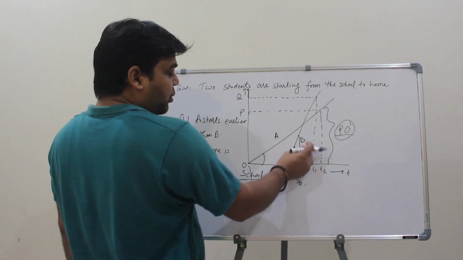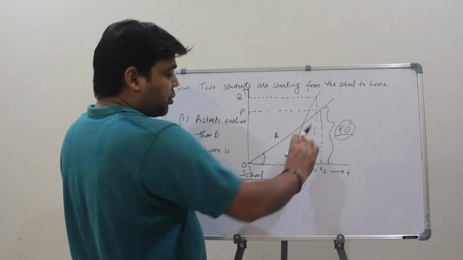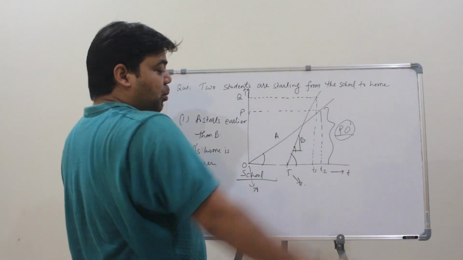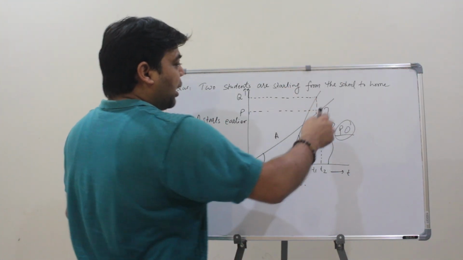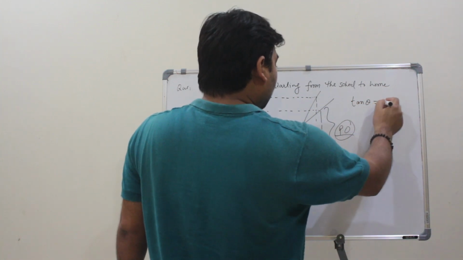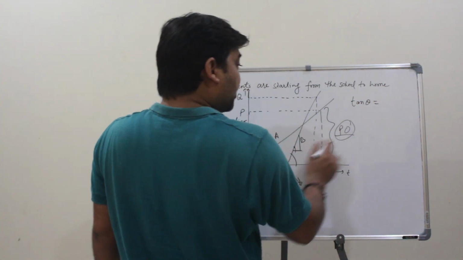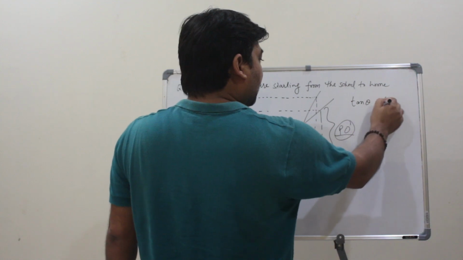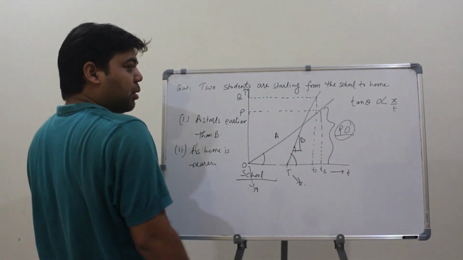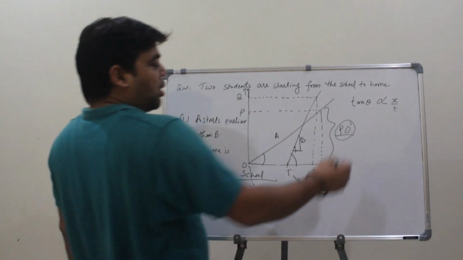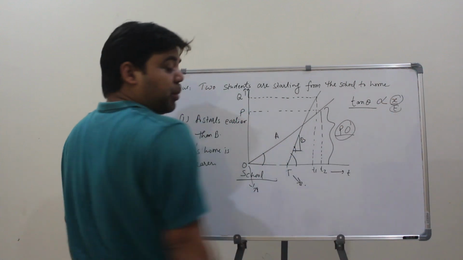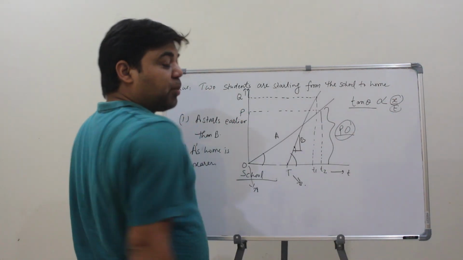Tan theta equals to this divided by this. So this is larger, as angle is larger, tan theta is directly proportional to the angle. So it is this divided by this, so it is directly proportional to x by t, right? So if it is higher, it means that x is higher compared to t, or slope is higher. X by t is higher.